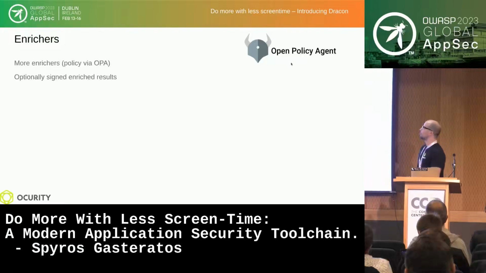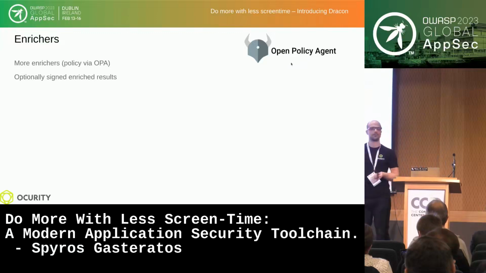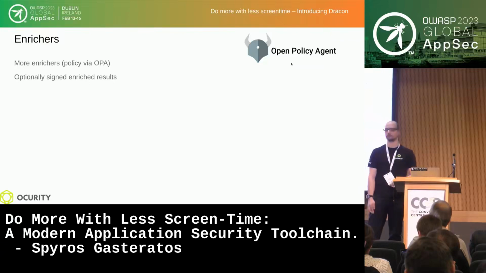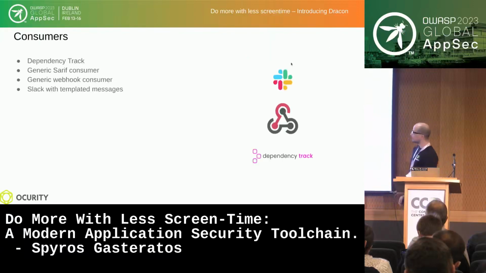And as a bonus, since we have enrichers and since signing is kind of trivial nowadays, there are many very good cryptography libraries out there, why not sign your results? So that you can do kind of attestations of where your software is coming from and what has happened to it. So we did that.